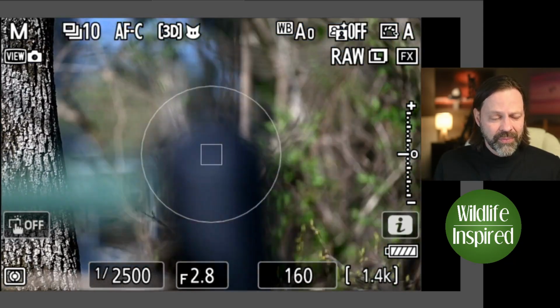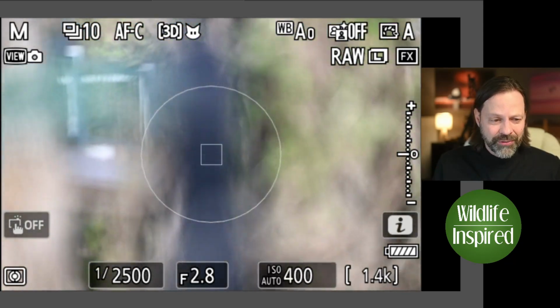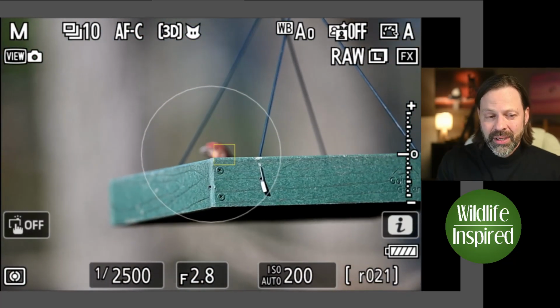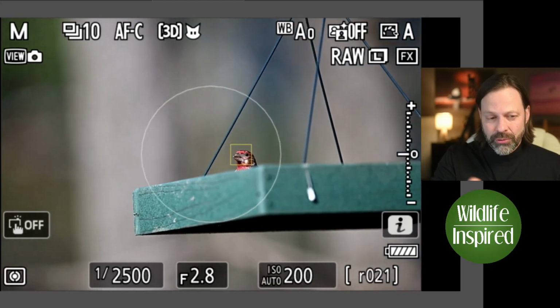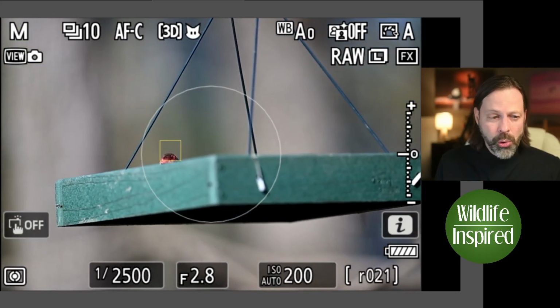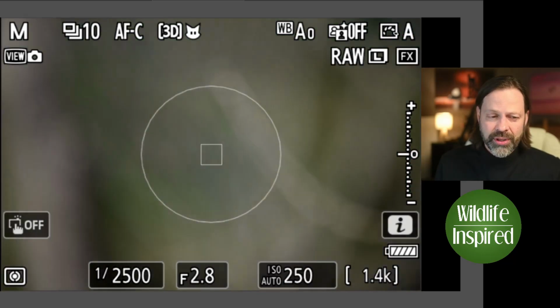And then you can see it picks up the trees. Now I'm going to try to find this really high contrast. There, it found this very high contrast area, this big old baffle, this squirrel baffle that's on there. And you can see it's back on the bird, no problem tracking. Same as all the other things I did.